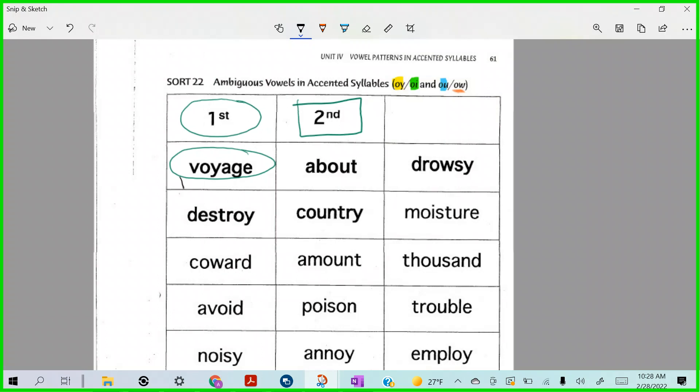Someone split it for me. Go ahead. No, no, no - spell it. So is that gonna get a yellow, green, blue, or red underline? It's gonna be yellow. Okay, so because we've got the OY. How about 'about' - is that gonna get a circle or square? About square, yeah.